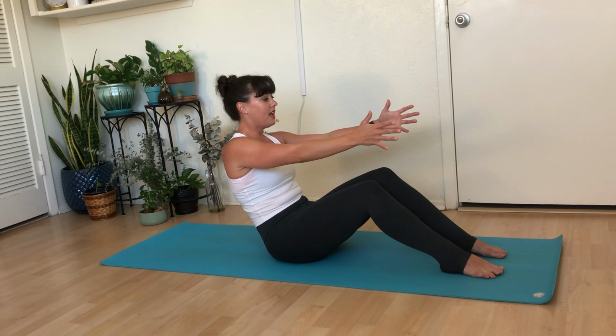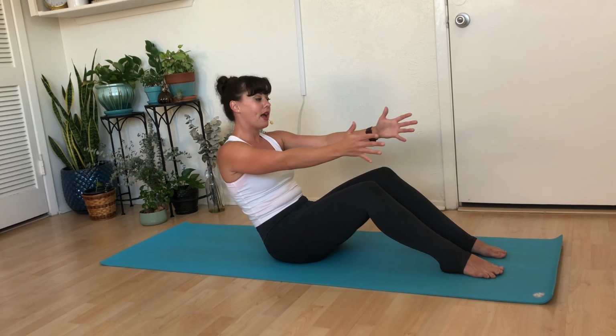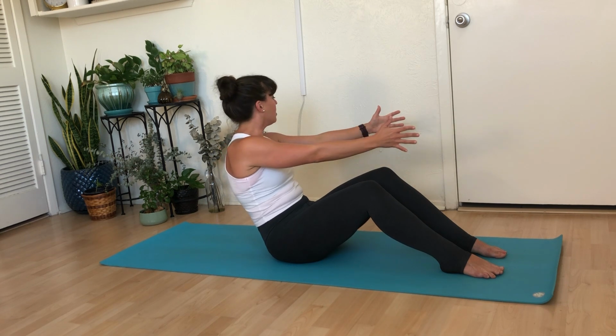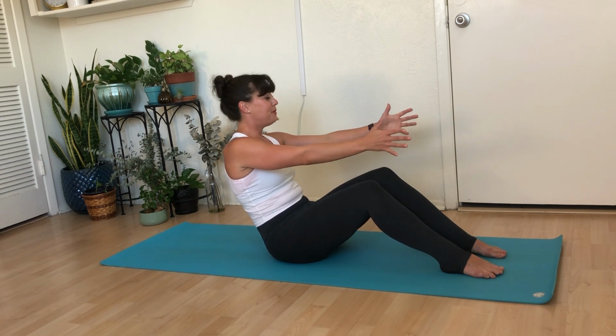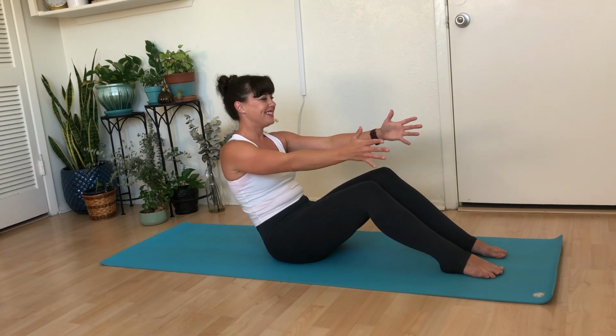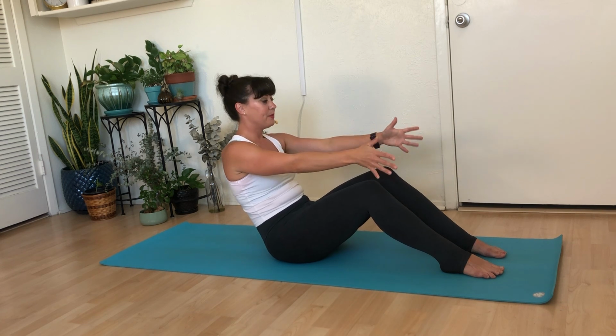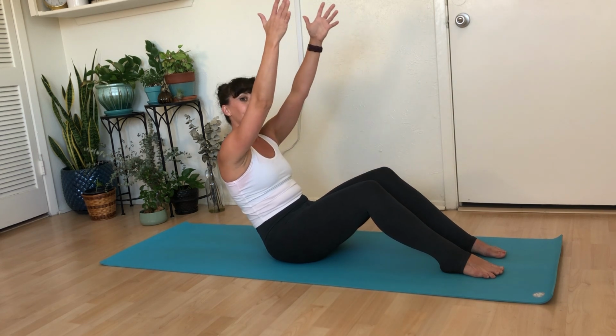And as much as you can, allow this movement to happen from the belly button and up the spine, not allowing any lower portion of our body to move. Beautiful. Last one. Inhale, twist. Exhale, pause, center. Even yourself out. Inhale, twist. Exhale, pause, center. Take an inhale, lift your present up, big breath.